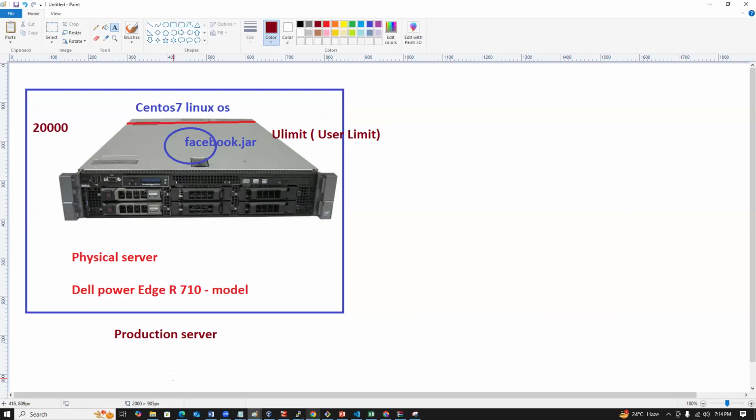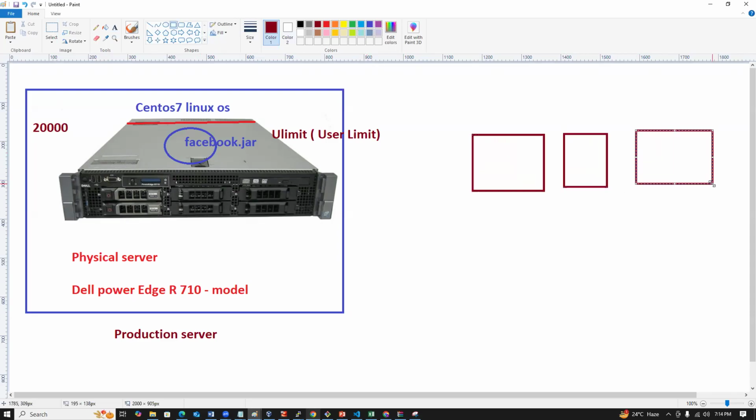So this is the production server. Yesterday we already discussed non-prod, prod, and dev. Non-prod includes dev and QA.